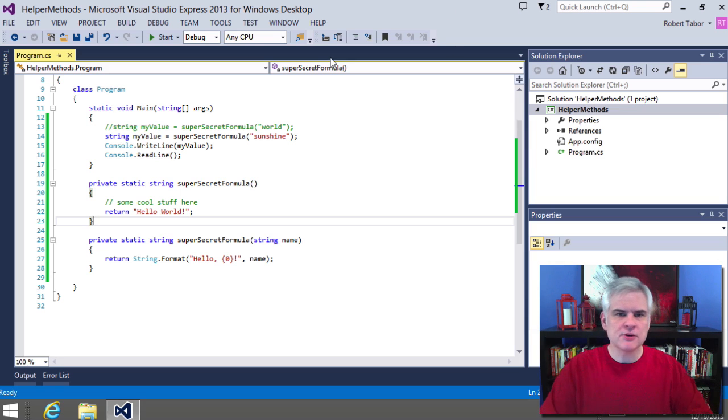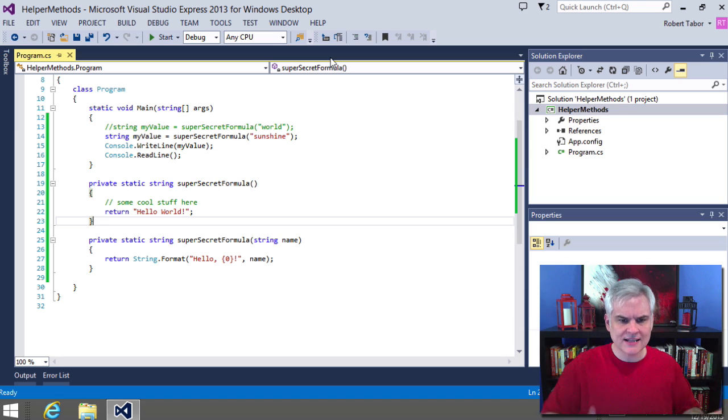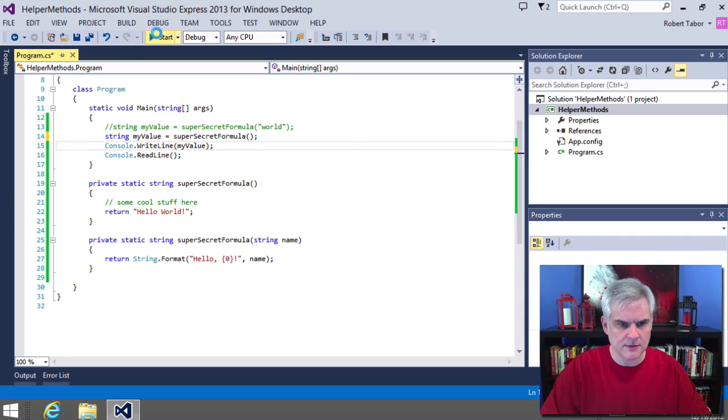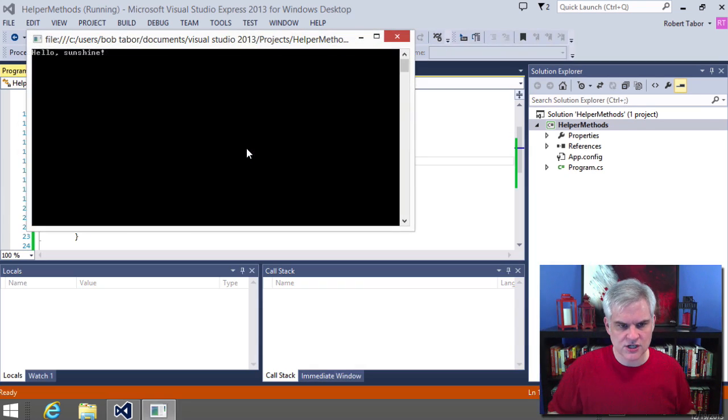All right, so now to push this idea forward, you can see that we have created two methods with exactly the same name. And Visual Studio didn't complain about that. We didn't get a compilation error. And furthermore, we were able to use both versions. So for example, now if I just wanted to use the first version, I would just remove the input parameter to see hello world, and then I can add sunshine back in to use the second version of the method.